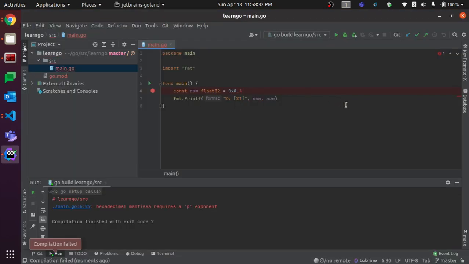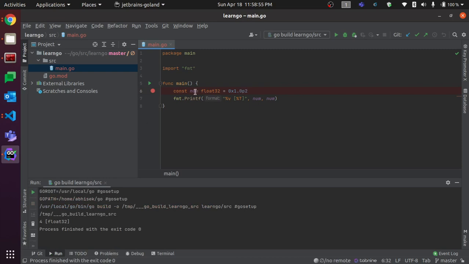Okay, and then the exponential part should be present as well. So what this does is it multiplies 2 to the power 1 or 2. If we go by this, it will give us 4. I guess this should give us 4. Yeah. So as you can see, this raises the power to 2.